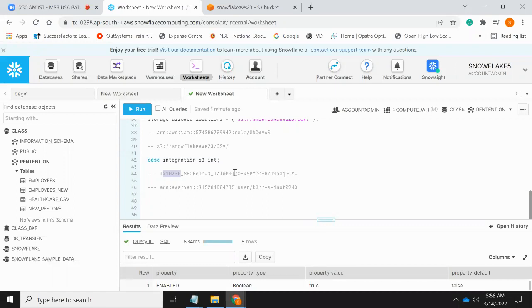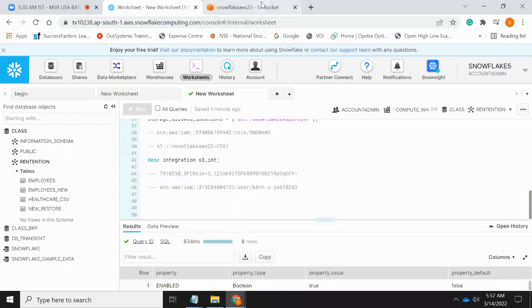So a unique number is generated. This is the external ID. Another thing is related to the user. The user is nothing but Snowflake 5. This is the user here, right? So the user details are given here. Now these two things, you have to send back to the AWS team.